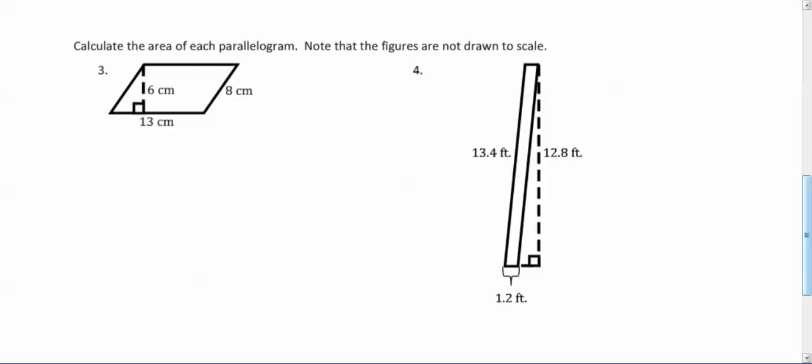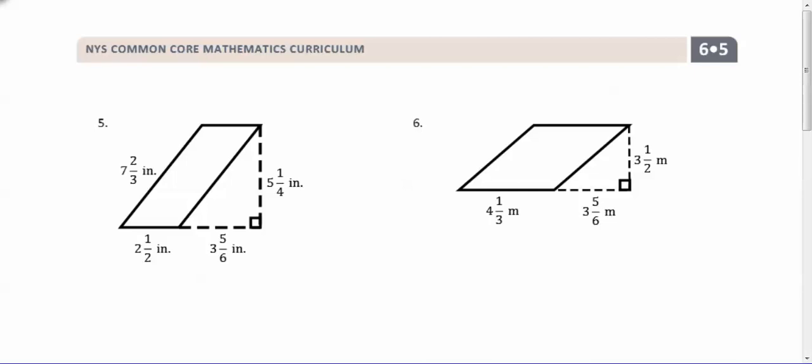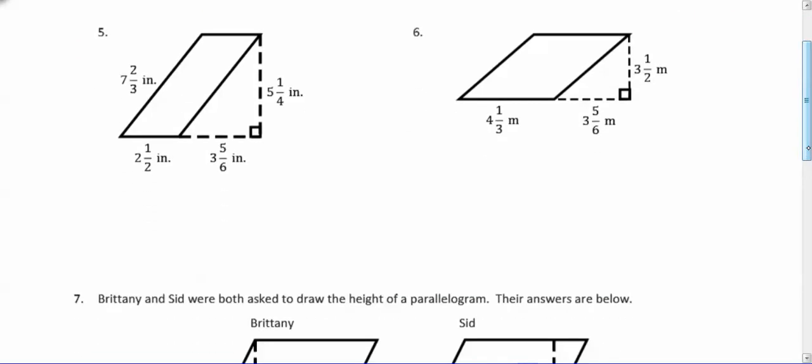Now, let's go to the next page where we have some more challenging ones. I'm going to go through number 5 with you right now. All right, so number 5 initially looks pretty overwhelming. We have lots of numbers there, and when kids see lots of numbers, they think we just got to do something with them. They're not comfortable leaving them there. They think I got to add those. I got to use all this stuff, right? The reality is we only need 2 of these 4 numbers listed.